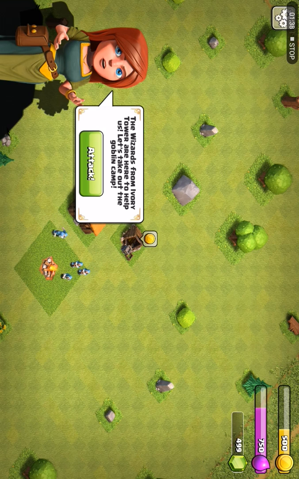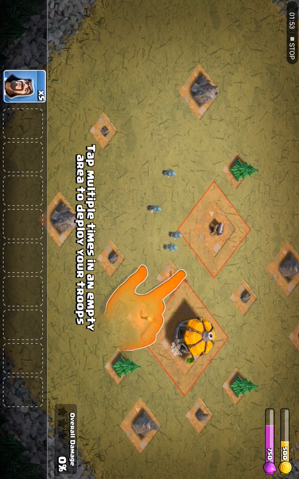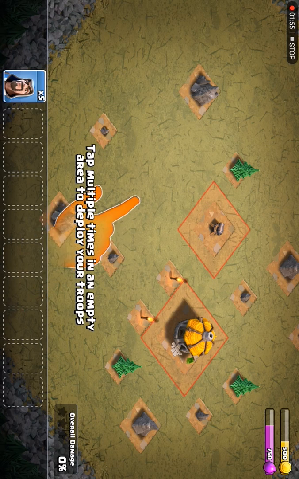Hey! The wizards from Ivory Tower are here to help us. Let's take out the goblin camp. Lol. Tap multiple times in area to deploy your troops.